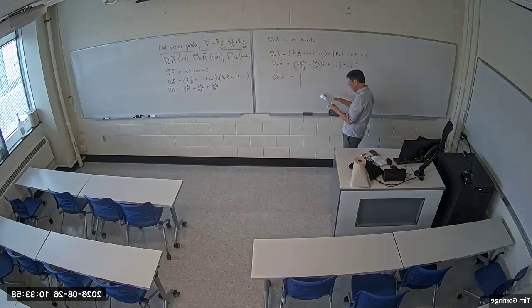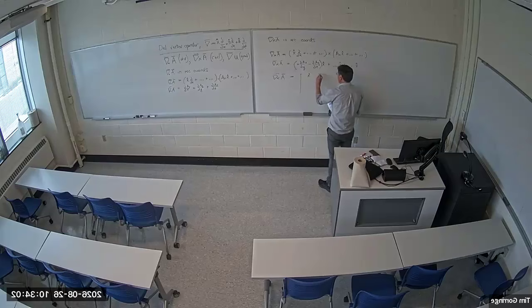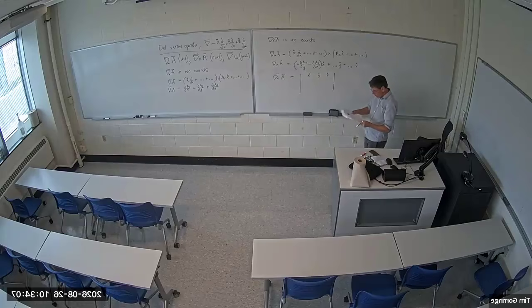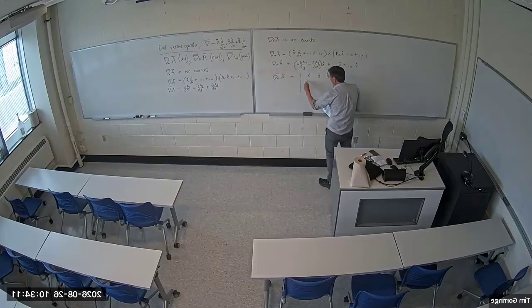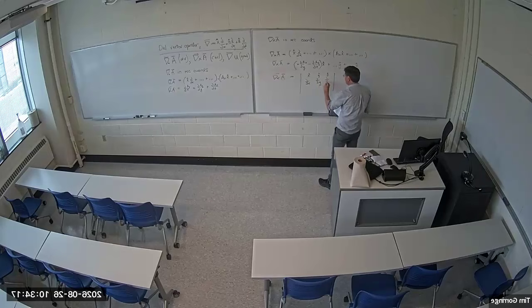And the simple structure is the following. Across the top row are the unit vectors, as cylindrical coordinate unit vectors. Across the middle row are the partial derivatives. So these are the terms in the del vector operator. And across the bottom row are the field components. So that's easy to remember.